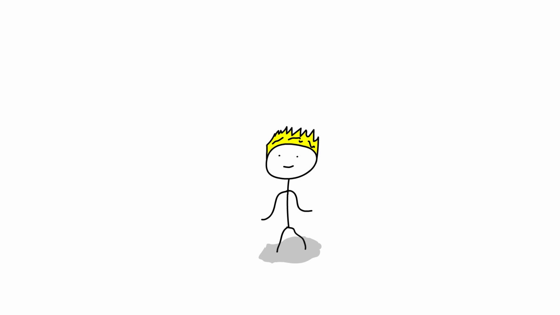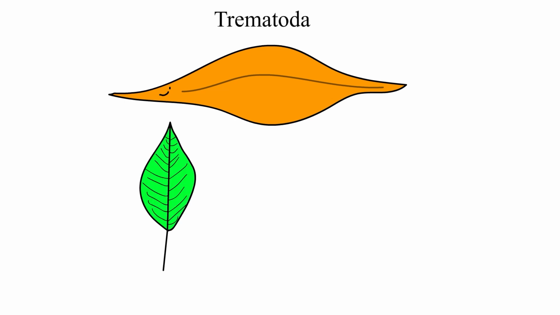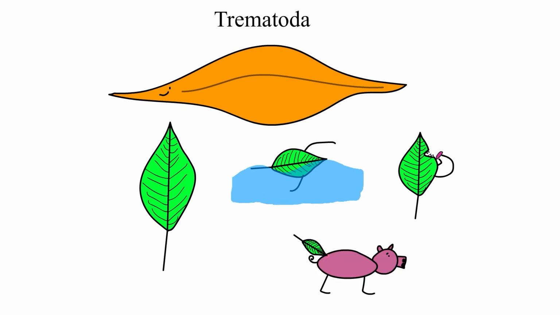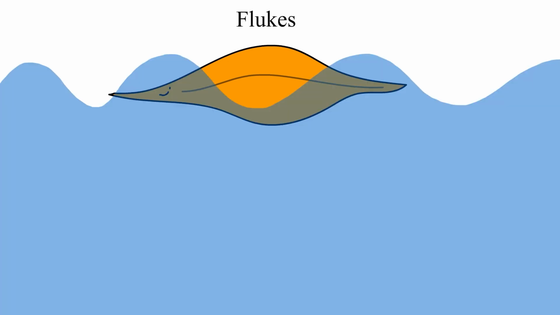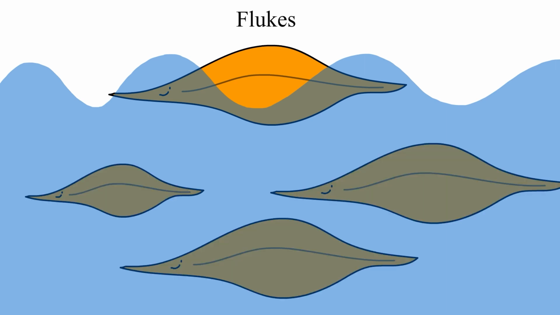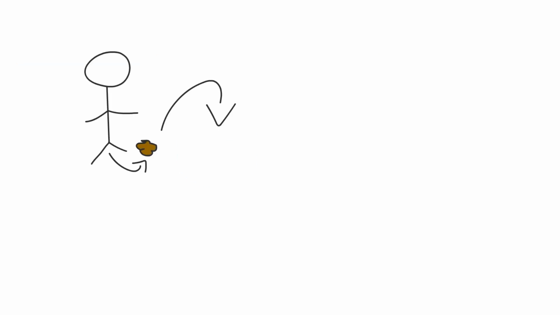Up first on this journey are the trematodes. Belonging to the class Trematoda, these guys look like tiny leaves, except if leaves could swim, eat, and infect animals. Commonly referred to as flukes, trematodes love the water, so much so that they're pretty much only found in said water. Infected feces or urine reach an aquatic environment and the larvae are released. These larvae are then consumed by their intermediate host, typically an aquatic snail, to incubate.